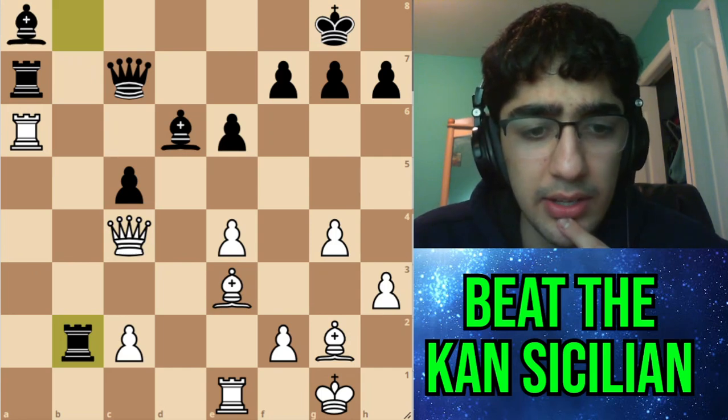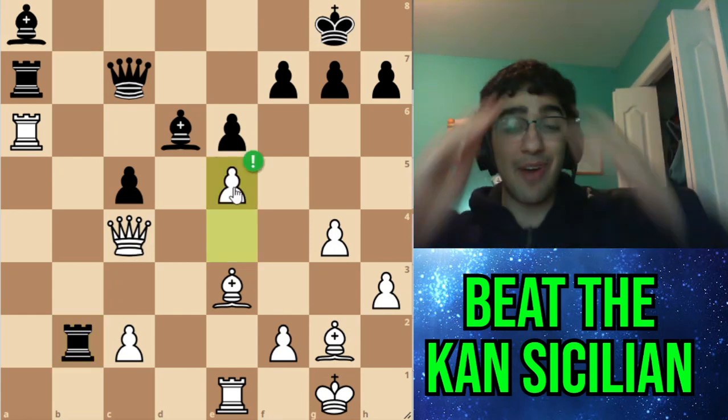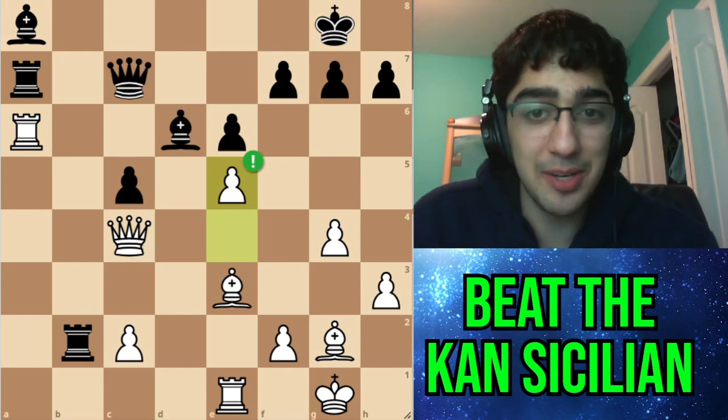And my opponent didn't want to do that, obviously, so he played rook takes b2 in a few seconds, and then you're thinking, wait, what's the difference? Is it not the same position? No, it's not. e5! Wow, that's a really nice move. I was like, thankfully he finally blundered. I was really annoyed that he was playing so good.